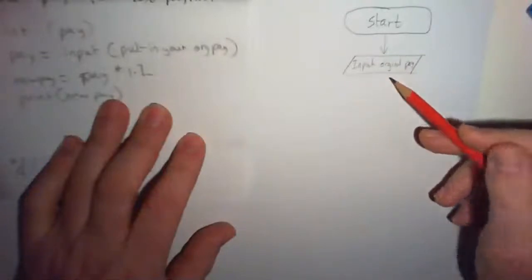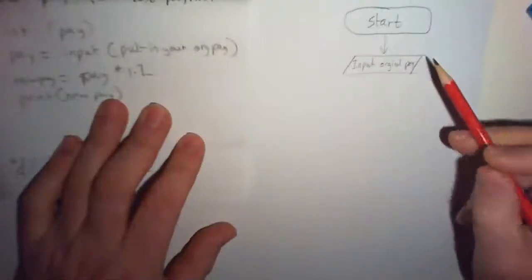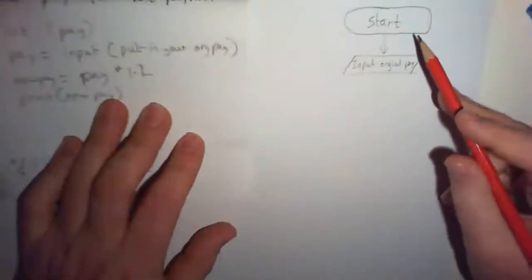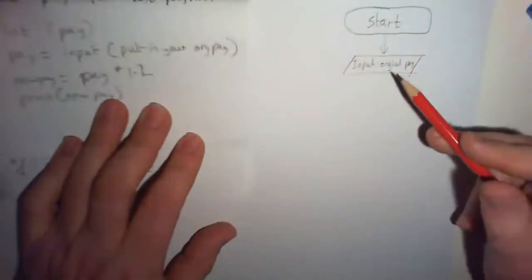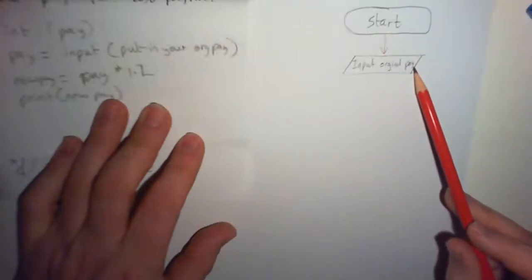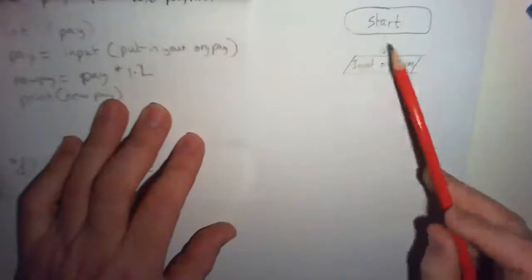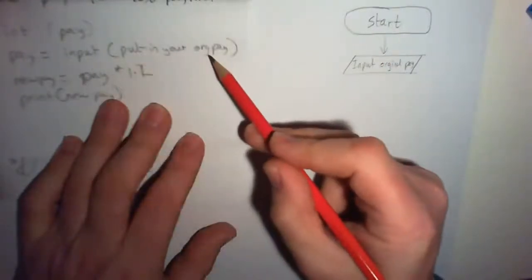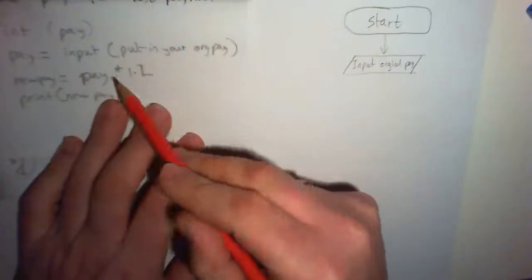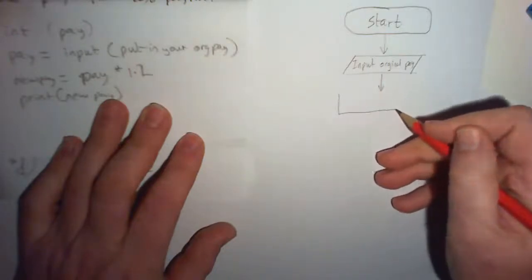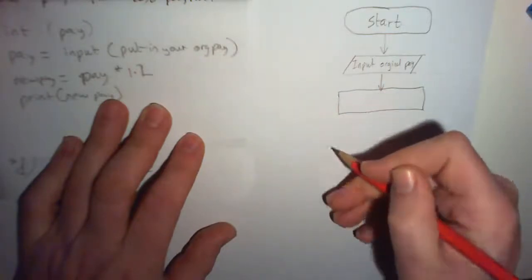Okay, so anyone in the world, you go to China, you go to India, you go to Brazil, you go to Australia, you go to Newcastle in England. If anyone knows their computer science, even if they don't know what those words mean, they will know what those symbols mean. Start, some type of input. Okay, well then what did we do with the input once we got it in? Okay, we're going to have to do some type of calculation. So remember, some calculation, that means some type of process, and process involves a rectangular box.